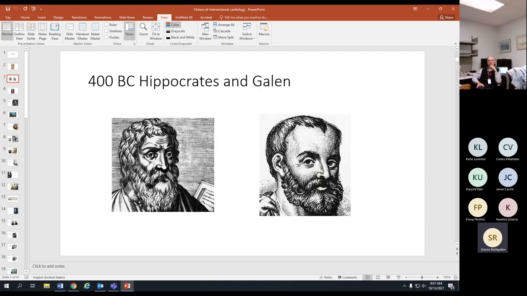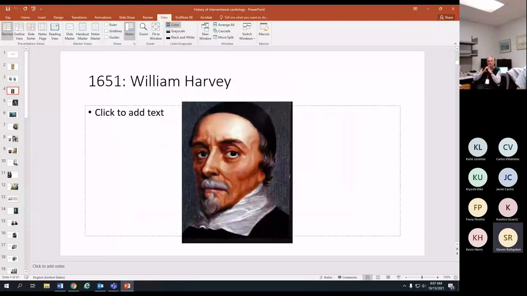So Galen and Hippocrates participated in experiments initially with cadaveric vessels as well as cadavers themselves to inject air, water into vessels using hollow reeds and brass pipes to better understand how valves functioned. And from these experiments, it was Galen who developed the initial theory of circulation, and that remained the prevailing understanding of circulation for centuries, where he believed and postulated that blood circulated from the liver and served as a center of circulation.